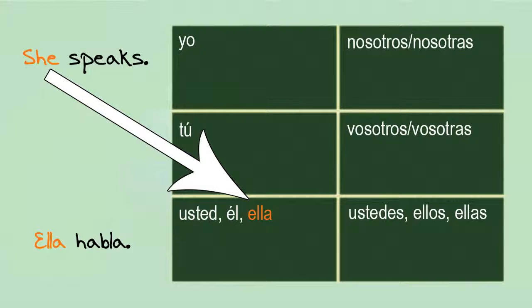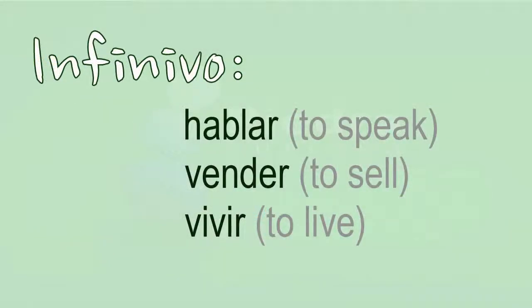In Spanish, they also use another way of distinguishing who is speaking, and that's called the conjugation. The conjugation is a change that comes at the end of the word. There are AR verbs, ER verbs, and IR verbs. I can tell what kind of verb it is by looking at the end of the verb. For example, here's my AR, my ER, and my IR. Today we're going to learn how to conjugate verbs that end in AR.